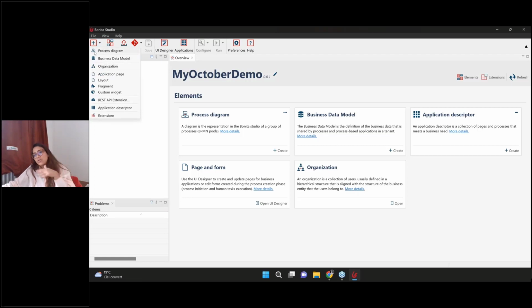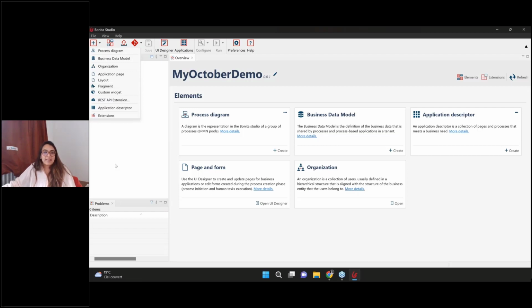If you knew previous versions, process diagram was not the first element on this list, but now it is. So it's more logical. It's been ordered according to the logical order that you follow when you are starting a project. When you start a BPM project, it's normal that you start with the diagram. So now it's the first element.